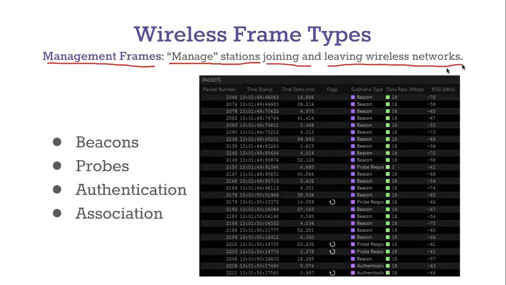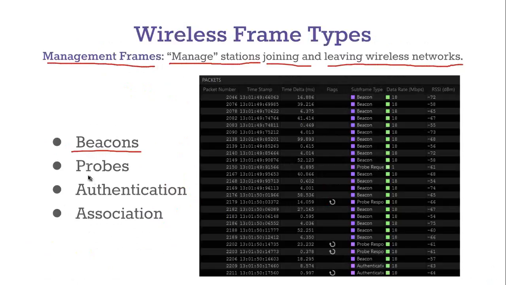Now, some examples of different types of management frames are beacons. A beacon is simply an access point's announcement of its existence. When you get your iPhone out of your pocket and you look at all the networks that you can connect to, it's showing you that because of beacons. So, for example, my access point at home is right now doing this. It's sitting there going, hey, I'm Joel's network. I'm here. I support these data rates. I support this type of security encryption. You can connect to me. And it just repeats itself over and over and over again to let devices know that it's there.